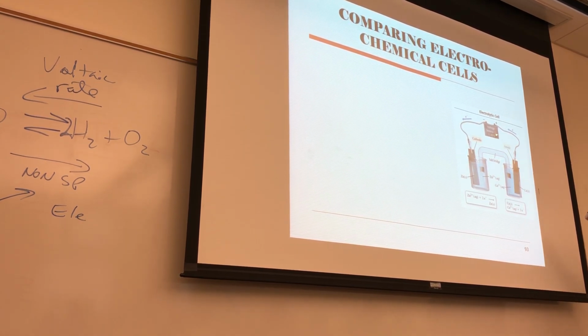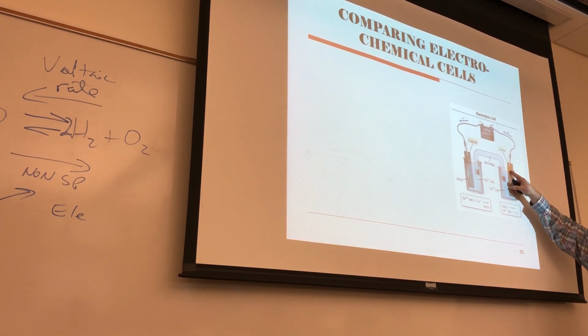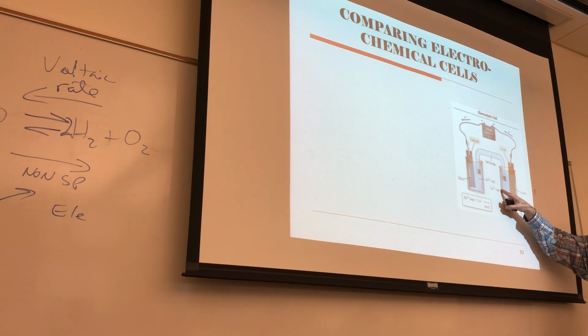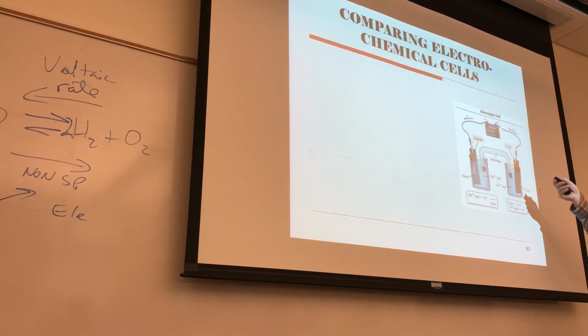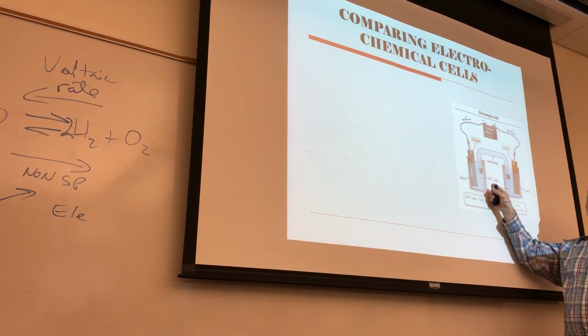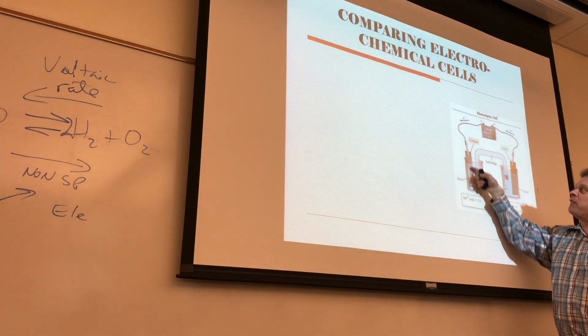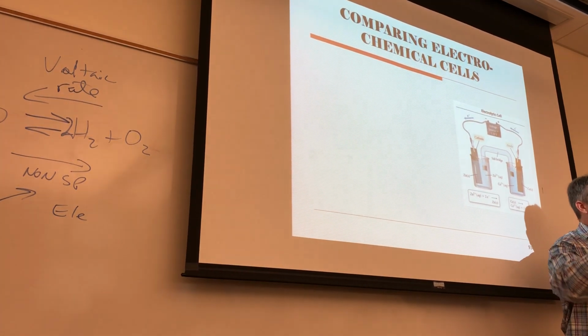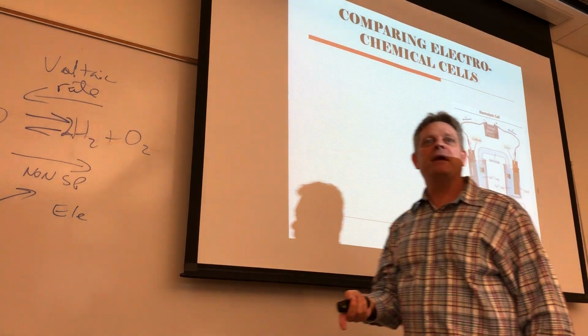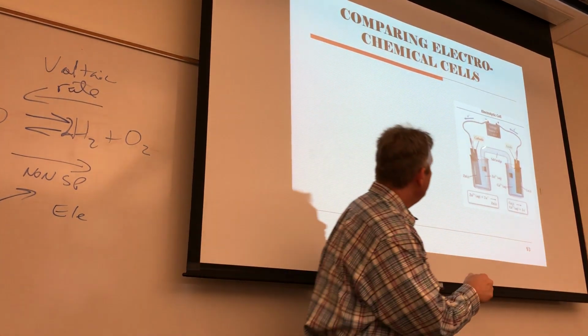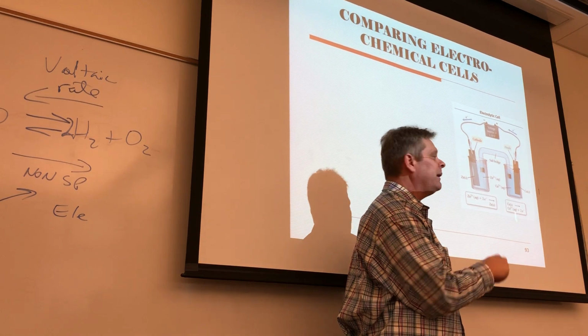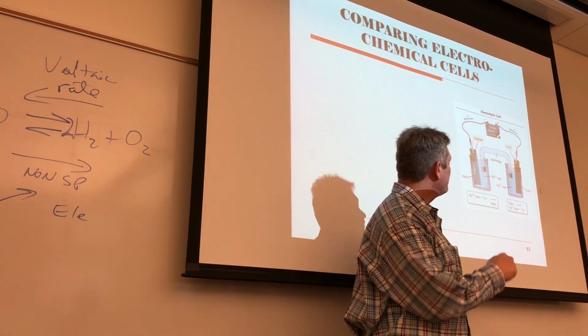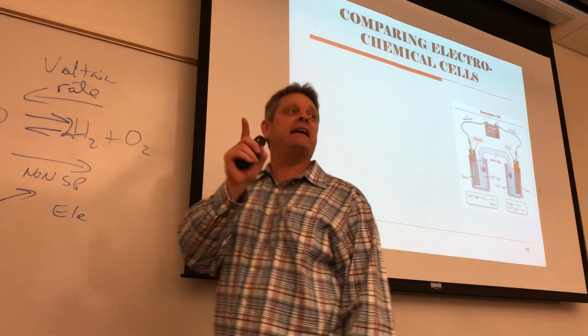Now, what I'm saying is I'm going to put a source here that has a positive here and a negative here that drives this way. So I'm now doing what here? I'm losing an electron per copper, and I'm forming the copper 2+. I'm forcing the electrons to go in here, and when they go in here, now they're going to attach to the zinc 2+ and form more zinc on top of the zinc, just reversing the direction of it. In electroplating, in order to do that, I have to use at least the amount of energy it took to go the other way. So it has to be larger than, in this case, 1.1 volt at standard state conditions.